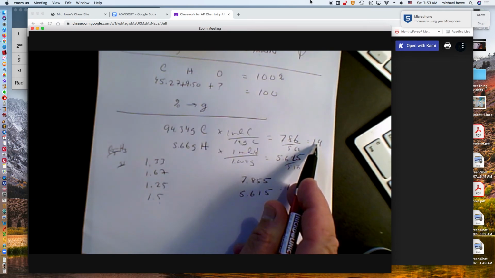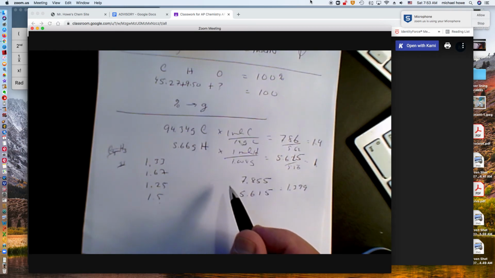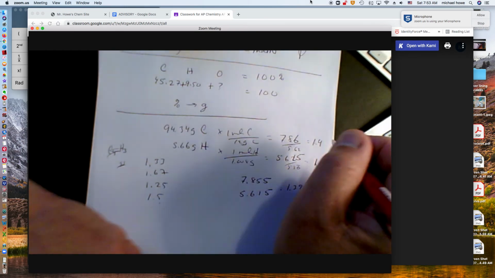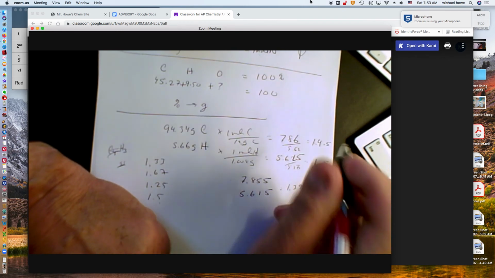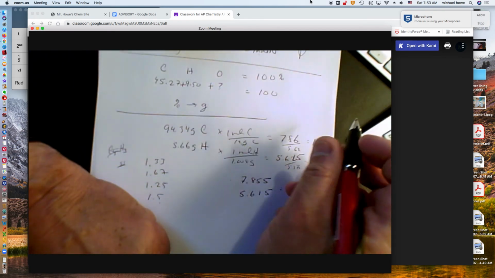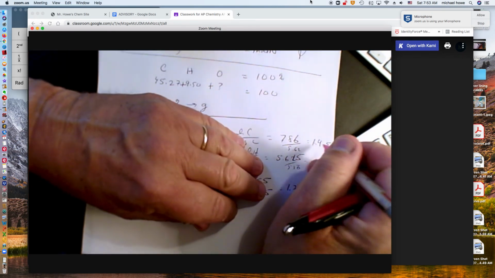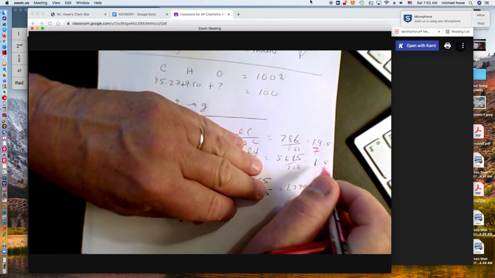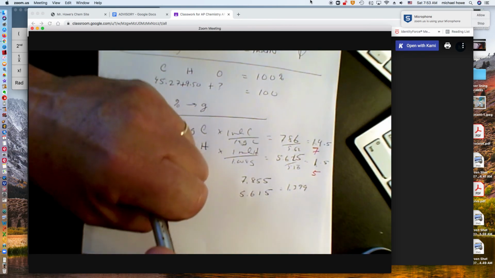So what is 0.4 times what equals a whole number? Well, that'd be 5. Because if you multiply 1.4 times 5 and 1 times 5, 1.4 times 5 is 7. So the answer to that would be 7. 1.4 times 5 is 7, the key number. 1 times 5 is 5, and so that would be the empirical formula of this compound.